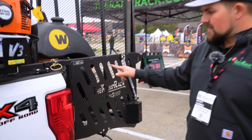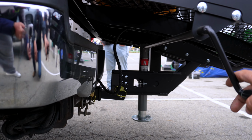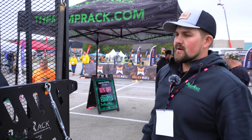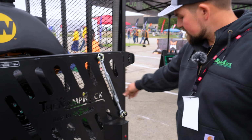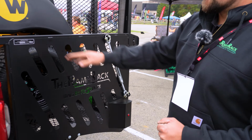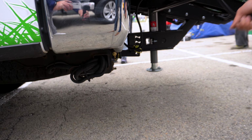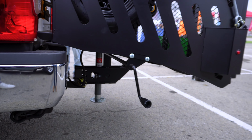And then one option that we have here on the back is what's called the quick disconnect. So we've got the jack underneath here, this jack handle. The way that works, if somebody's wanting to disconnect this, say once a week or more frequently than once a year, you lower the ramp, you use these turnbuckles to lock the ramp in place, pull these two pins, and then you can crank up on the jack and actually disconnect the unit from the back of the truck relatively easily.